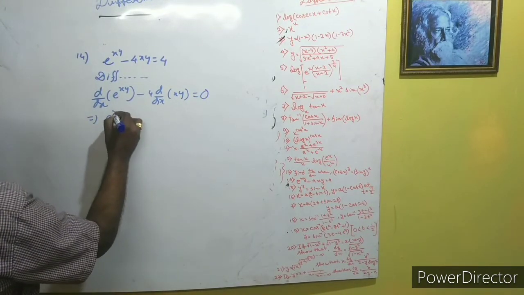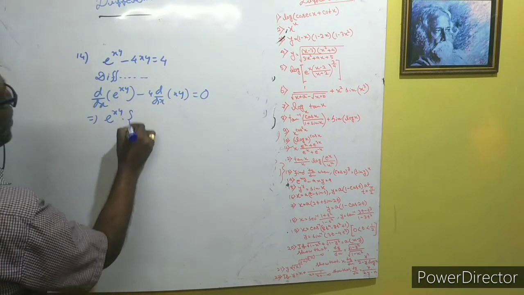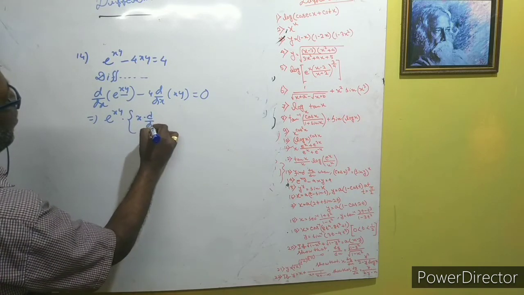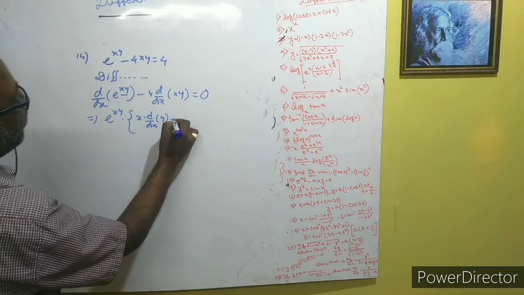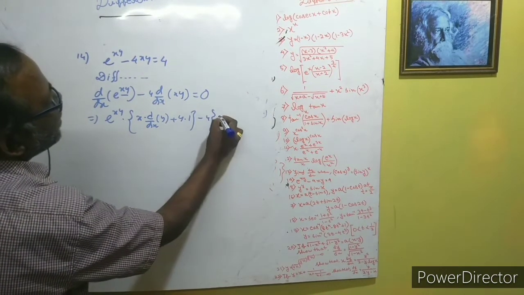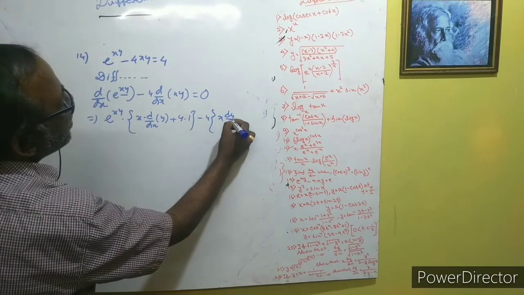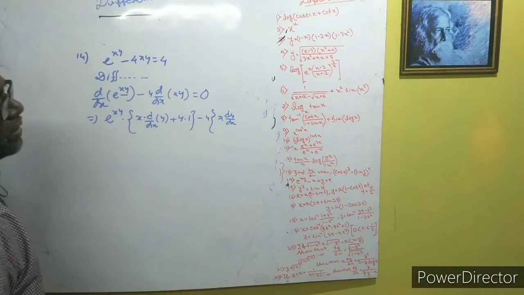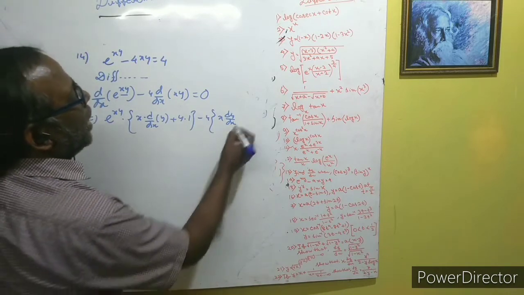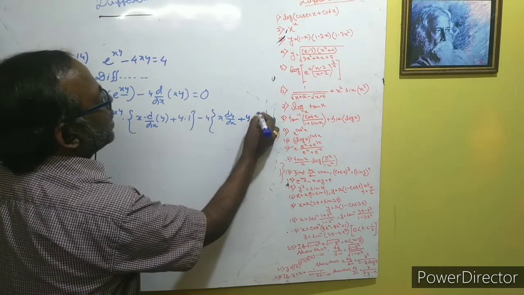So right here the derivative of e to the something is e to the something. Again differentiate xy: x into d/dx of y here, and y into d/dx of x is 1. Again you can write here x into d/dx of y. Sorry, I wrongly said dy by dx, that will be d/dx of y. And this is y and this is 1.